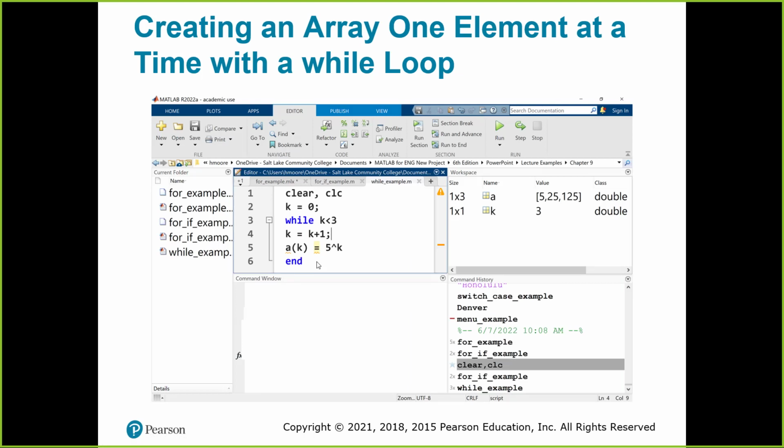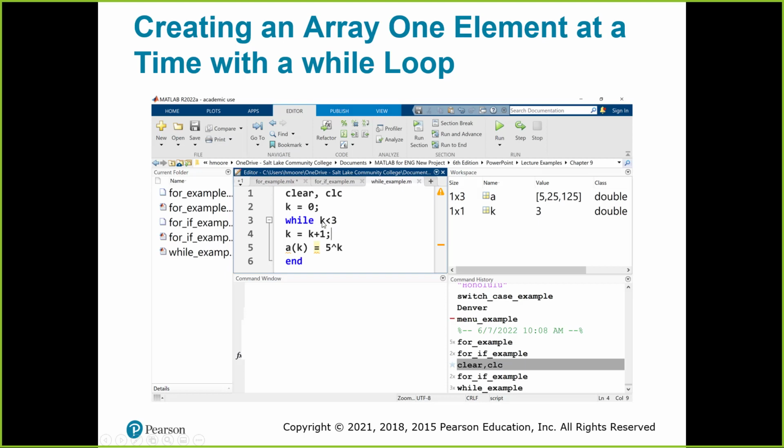So here's creating an array just like we did before. This time you want to initialize your variable before here, because if you come down with k equals 0, it'll enter the loop, but you'll try to assign a value to element number 0, and that doesn't exist. You have to start your indices at 1. So we have to be at 0 to come in, or technically I guess you could be at 1 to come in because of this. But there is some homework in there where you've got to set it at this value or it doesn't work.